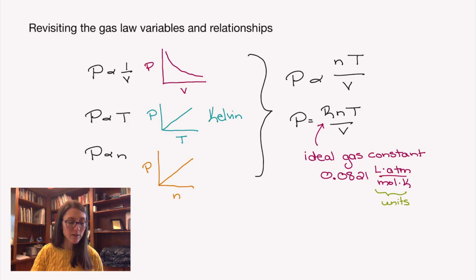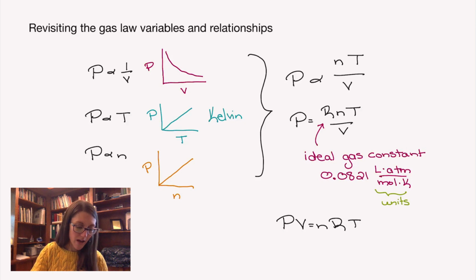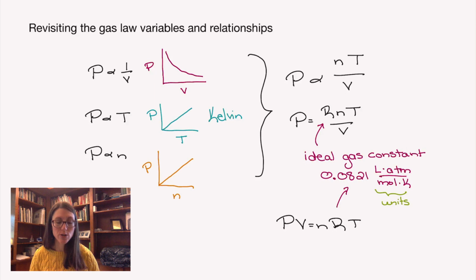So this is the ideal gas law. We typically write it without the denominator as PV equals nRT. Again, R is this ideal gas constant. And this is a really nice equation to use. If I know 3 of the 4 gas variables, because I always know R, I can find the missing value. So I can talk about one gas at one moment in time and figure out whatever piece of information I don't have. Let's work with this.